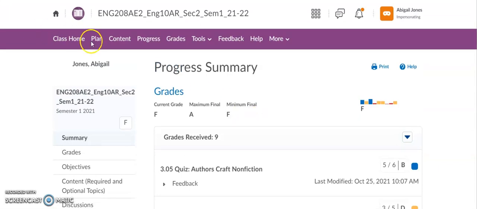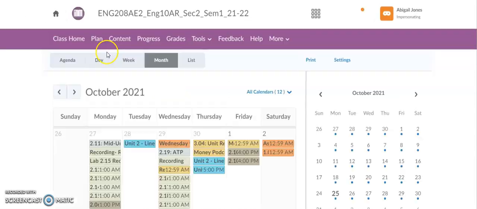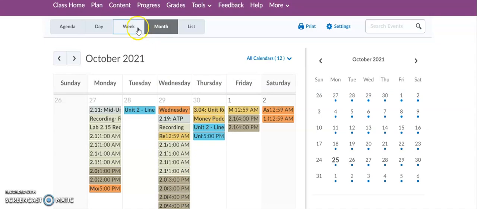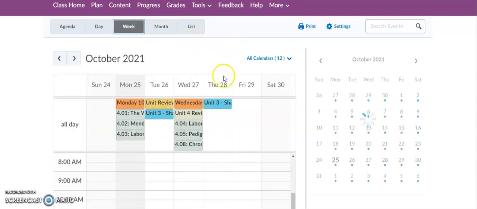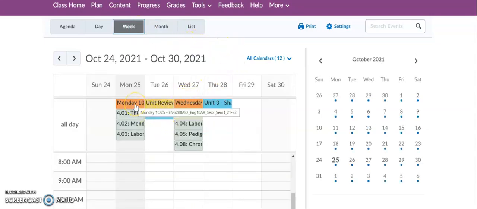I wanted to show a little bit too, if you're still in this English course and you wanted to click your plan tab to see what you have today, you could do that, and you can actually filter it by weekly, so you'll only see what's on the schedule for this week. So today you would see you have an English, and there is science, looks like a couple of science lessons and a lab. So that's what's on the plan for today.